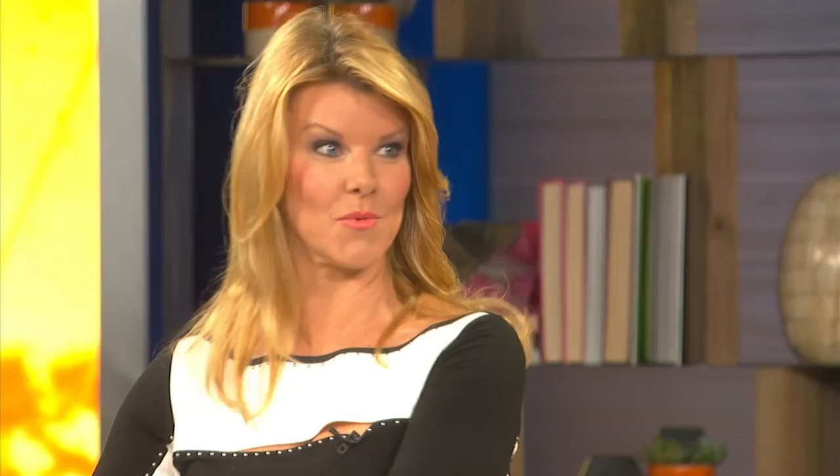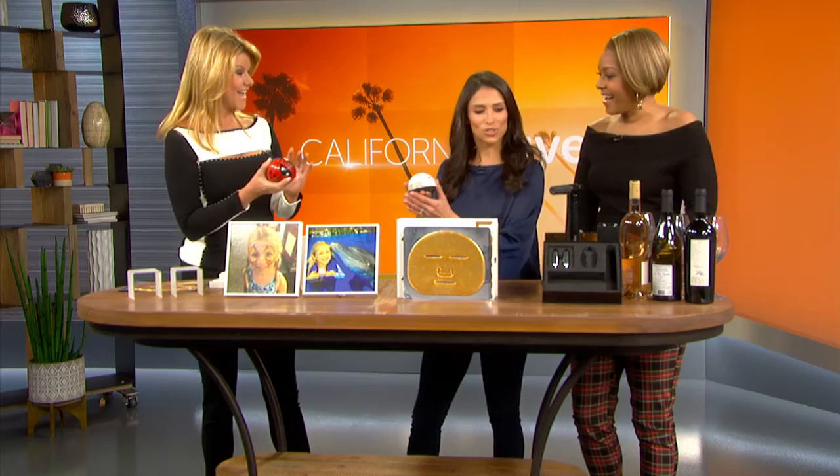We're going to try some of my favorite things I've found on social media, starting with these little goodies. This is a computer mouse for your office, but it doesn't have anything to do with your computer — it is a vacuum cleaner. Can I just take this for my desk? There's always crumbs and dust everywhere. It's perfect for people that eat potato chips at their desk. It's also great for the kitchen and really good at picking up glitter. It uses batteries and it's about six or seven bucks depending on where you buy it — a really cute gift too.